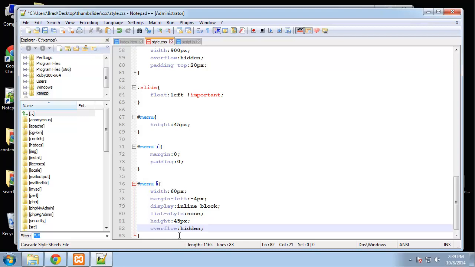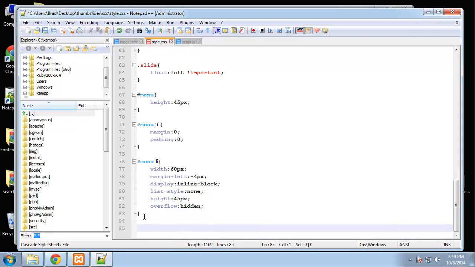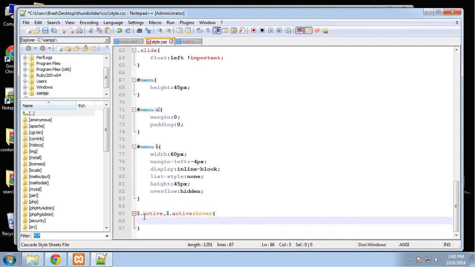For the active list item, we want that background. So we're going to say li dot active, and also li dot active hover. And the active class we didn't add yet. We're going to do that through jQuery. We didn't set that in the HTML.